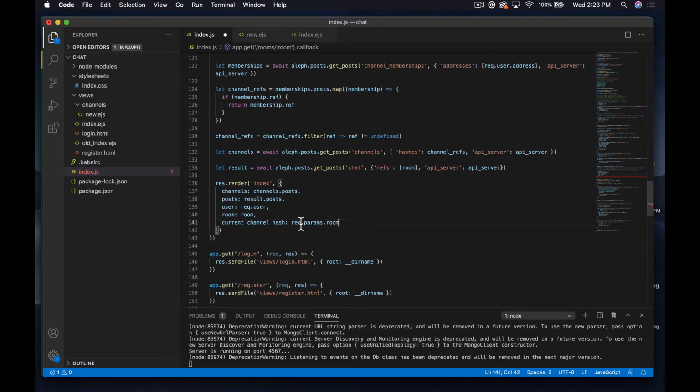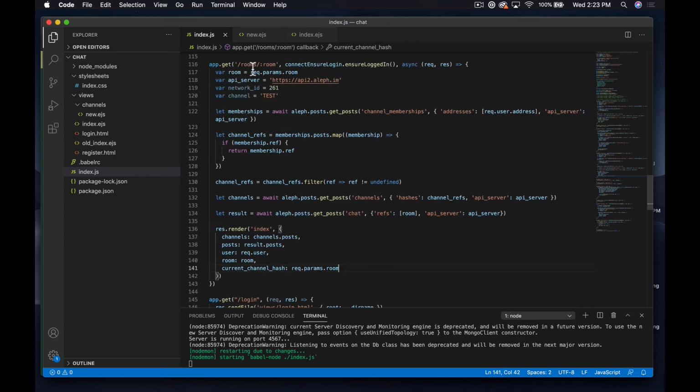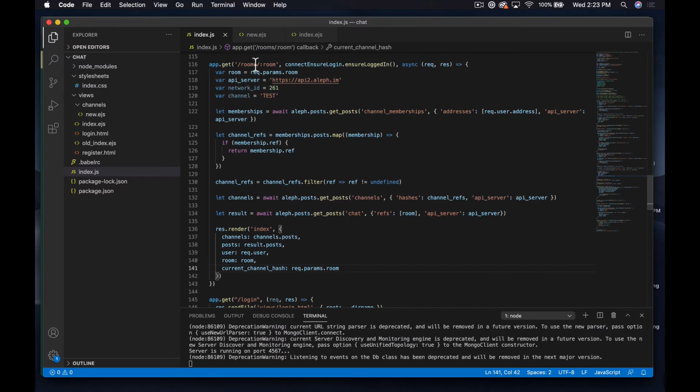Right. And actually, so what's happening automatically is, so we may change this language up to be channels later since we've changed that terminology. But what's happening is this channel hash is already getting pulled out on the room, and we're looking up down here. We're looking up stuff that has the ref of room already. So that's actually quite cool because that means everything should just kind of work as long as we put the message in the right place.